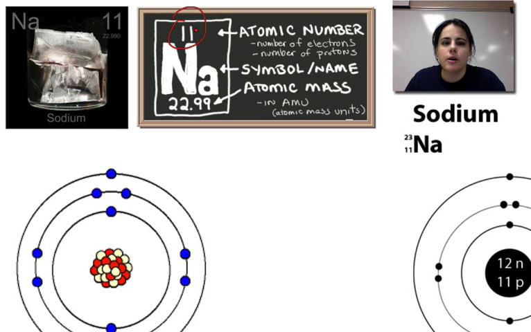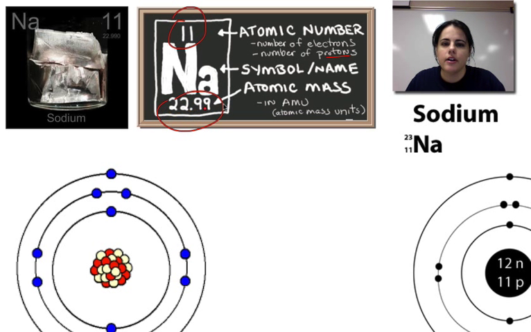And so this top number of the periodic table tells us how many protons, but indirectly it also tells us the amount of electrons, because atoms are electrically neutral. That means that their negative electrons will always equal their positive protons. Negative and positive will always cancel out. So if sodium has 11 protons, it also has 11 electrons and is neutral.